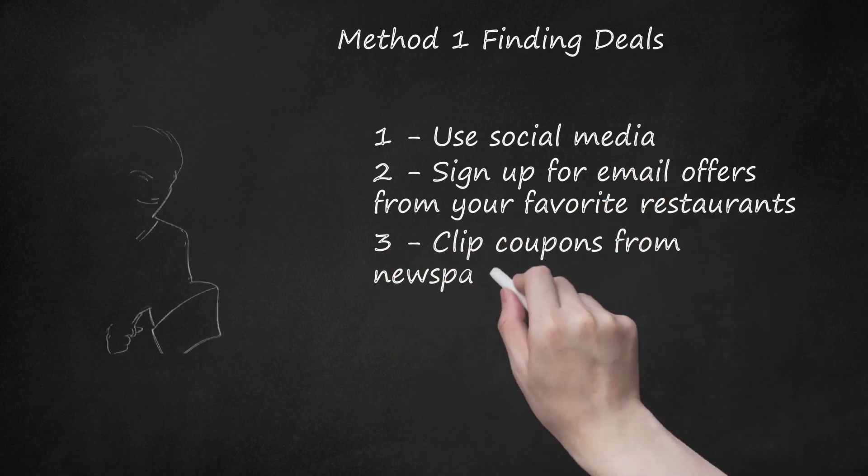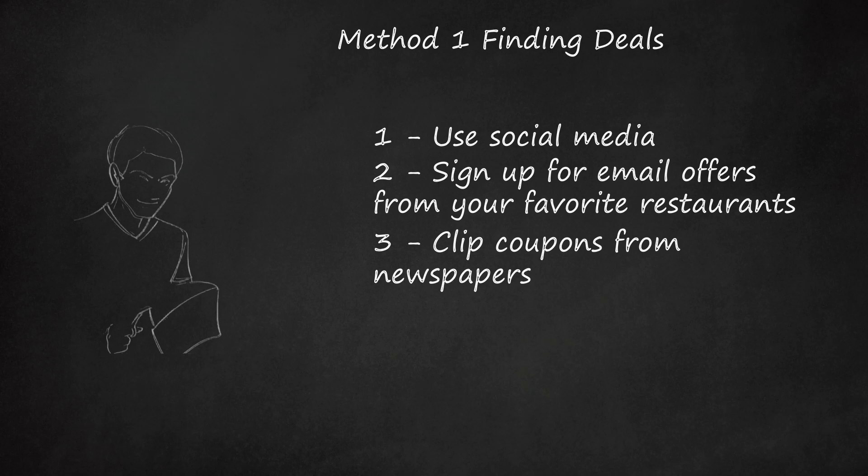Clip Coupons from Newspapers. Look through your local newspaper for coupons for your favorite restaurants. This works for fast food and even for fancier restaurants who advertise in the local paper. You can find offers like Buy One Get One free or a percentage off of your meal. All of these offers will help you save a few bucks when dining out. Usually local newspapers are the best for finding usable coupons for eating out rather than national newspapers. You might consider buying several of the newspapers to stock up on coupons since newspapers are relatively inexpensive.